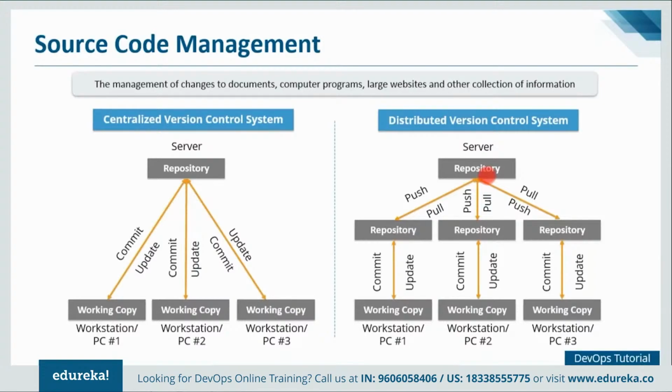If the central server gets crashed at any point of time, the lost data can be easily recovered from any one of the contributors' local repository. This is one very big advantage. Apart from that, since every contributor has a full copy of the project repository, they can share changes with one another if they want to get some feedback before affecting the changes in the main repository as well. So these are the various ways in which distributed version control system is actually better than the centralized version control system.